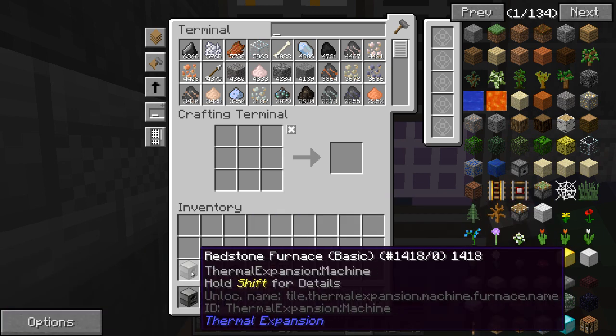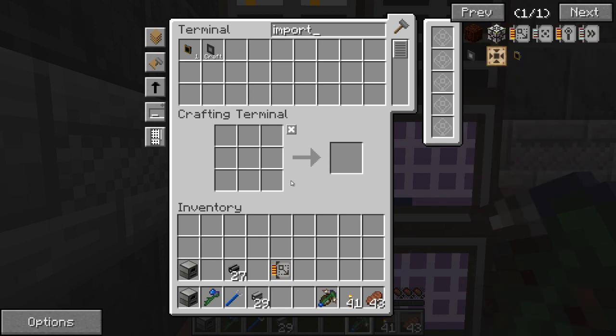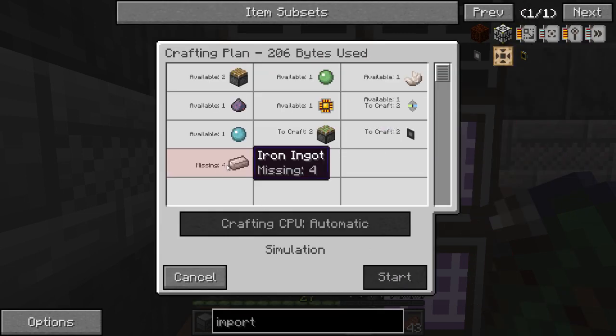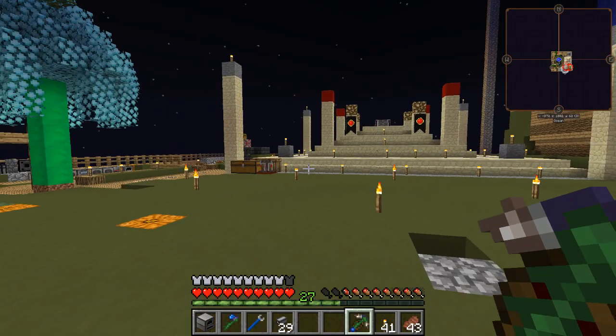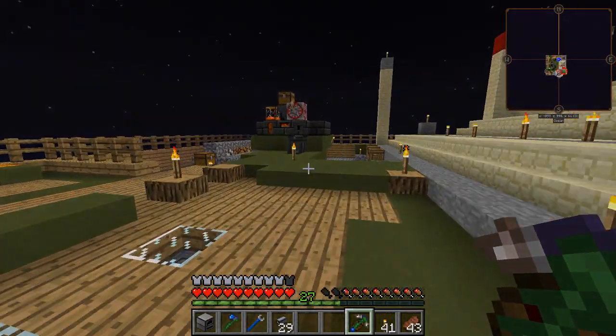I'm going to need another 2 imports and exports, aren't I? Import bus, give me 2 more, please. Need iron. Okay. I'm going to have to smelt some iron up then. I'm going to sort that out, and I'll be right back.